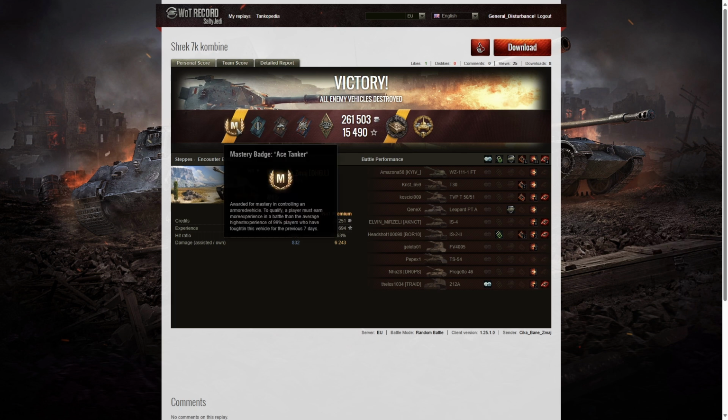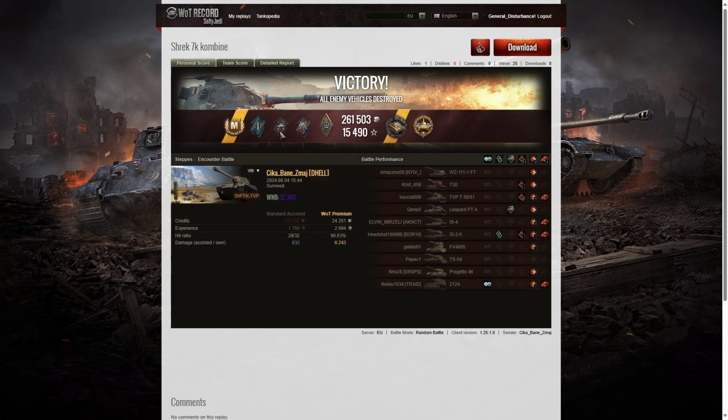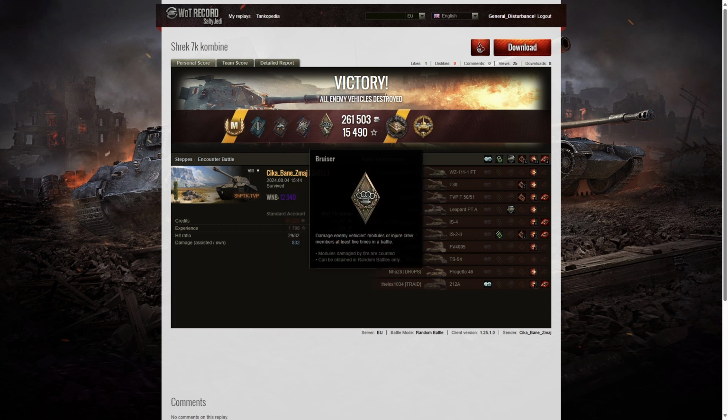He got an ace tanker out of that one, as well as a fighter badge for getting at least 4 kills. He got 4 exactly. A duelist for taking down 2 tanks who damaged him. Fire for effect for doing more damage than hit points for his own vehicle. Bruiser medal for getting at least 5 critical hits. In fact, he got 6.